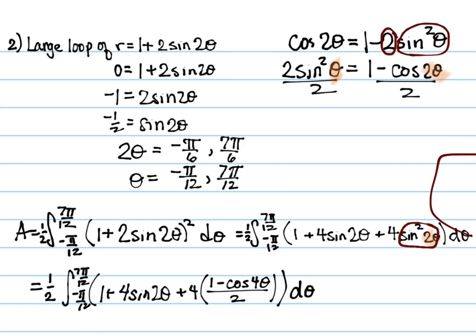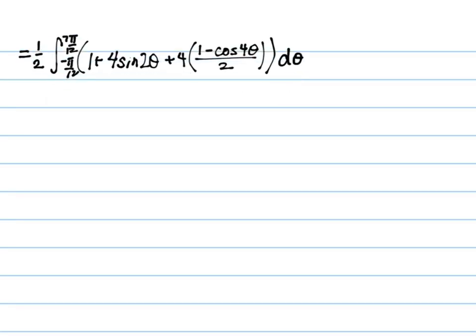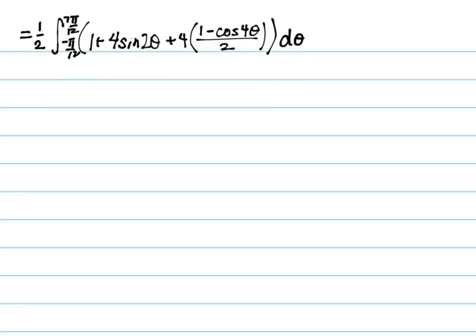Okay, let's keep going. We just separate it and then we can find the integrals of all of them. Yes, that's exactly right, Ethan, you're correct. In fact, I think I'm going to move it to another page too because I'm running out of space. 3 plus 4 sine 2 theta minus 2 cos 4 theta. Are you taking a reduced form? Okay. So you had a theta here, right? And then the antiderivative of sine is negative cosine, so you should have gotten a negative 4 cosine 2 theta and then divided by 2. Does that sound right here?